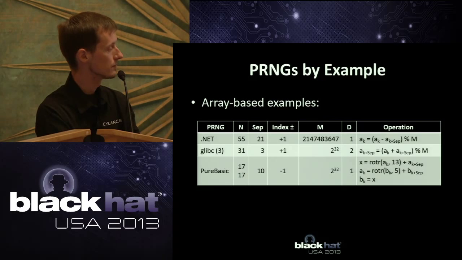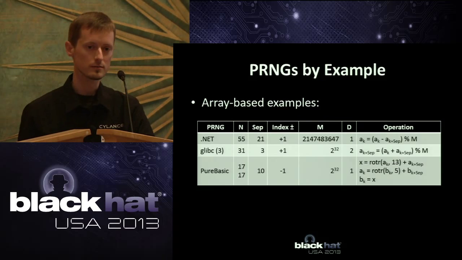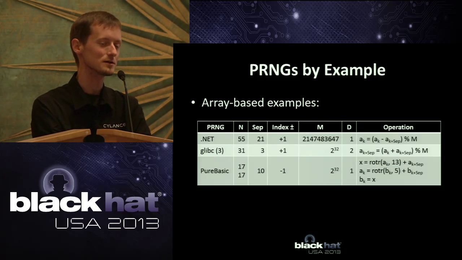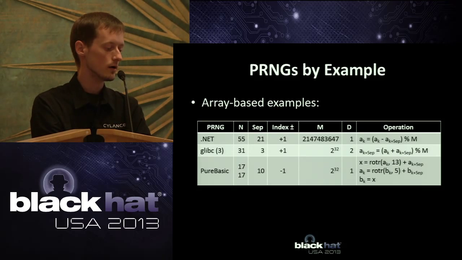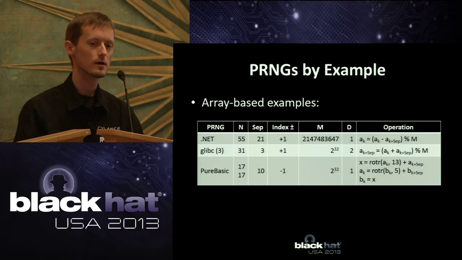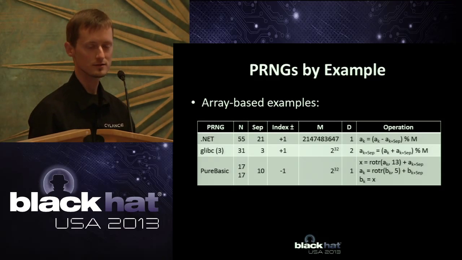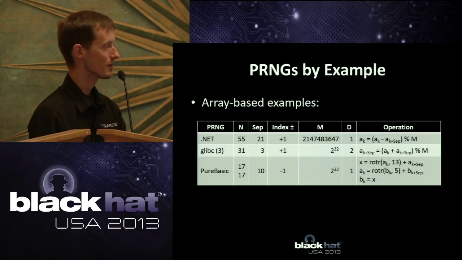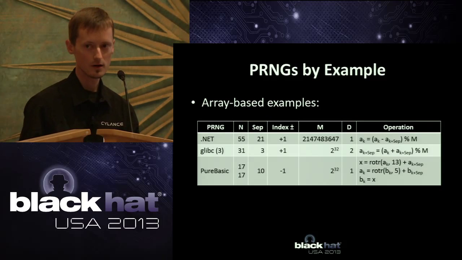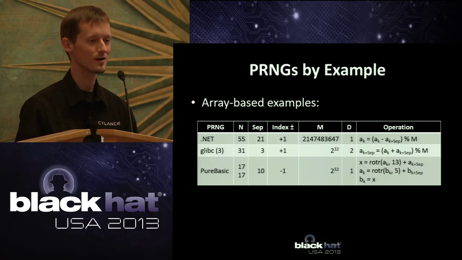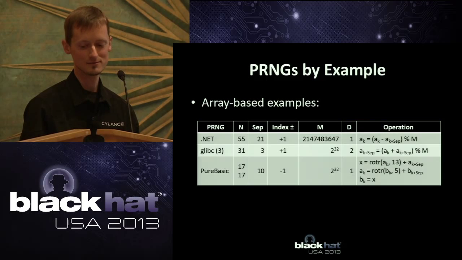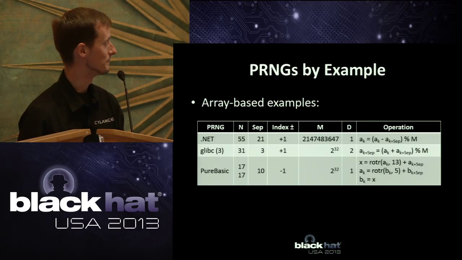.NET, array of 55, they took it, I think, from The Art of Computer Programming or some old book, except they changed a few of the parameters and might have fat-fingered the separation. Like it was 31 in the book, they implemented as 21. We haven't yet worked out if that actually undermines the PRNG in any way. It probably impacts the period, but I mean, again, we're talking about a PRNG with like a 1700-bit internal state. So its period is still going to be gargantuan, even if it's a small fraction of the gargantuanness it could have been.